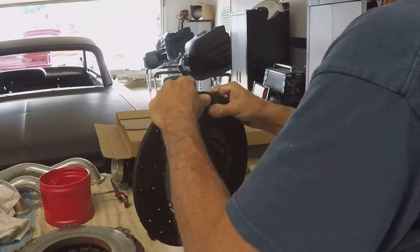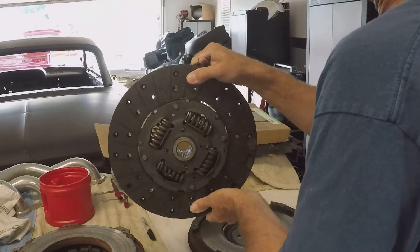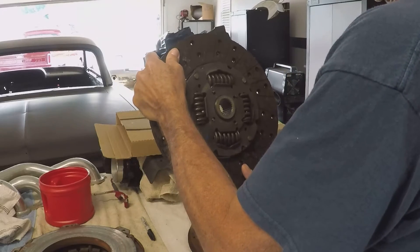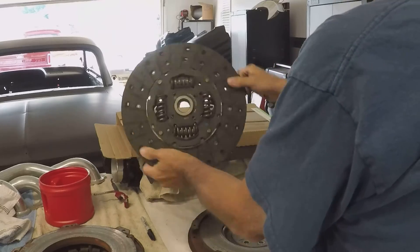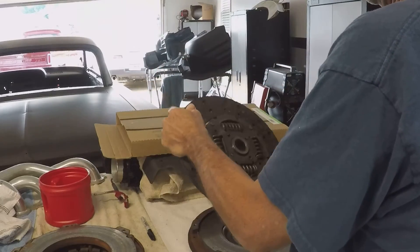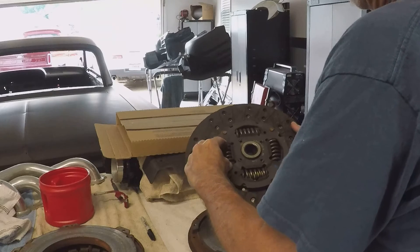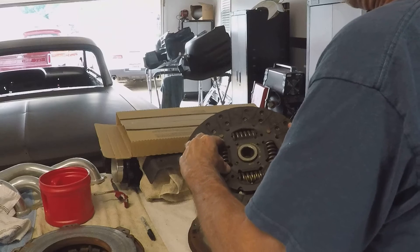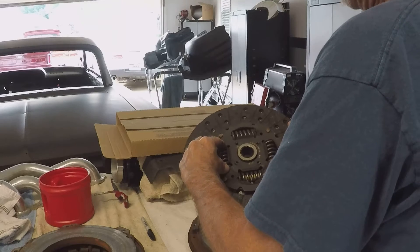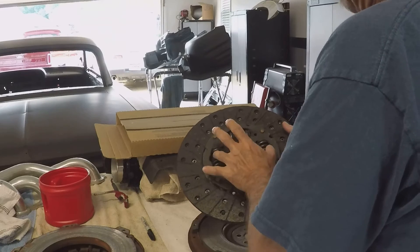...crank the engine over, you hear that, and it sounds ominous — so that's why I pulled the transmission off. Well, it's not a problem. I got some tech advice and that's normal apparently. These outer dampers do the initial cushioning, and then at higher torque the blue inner dampers engage.